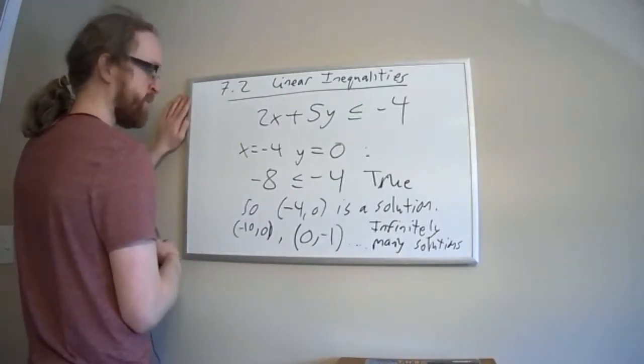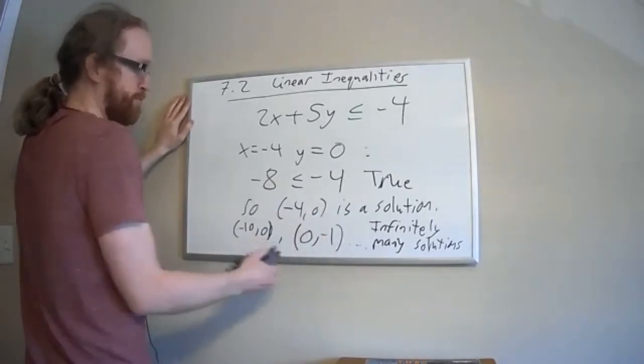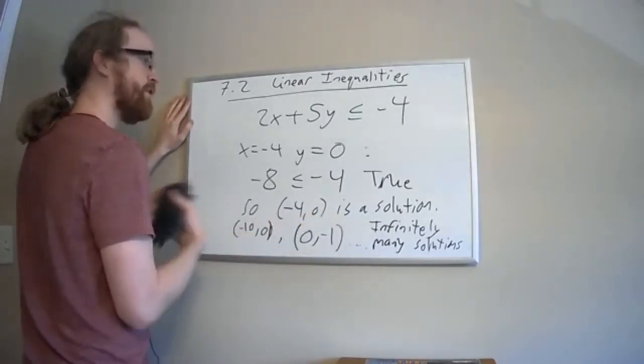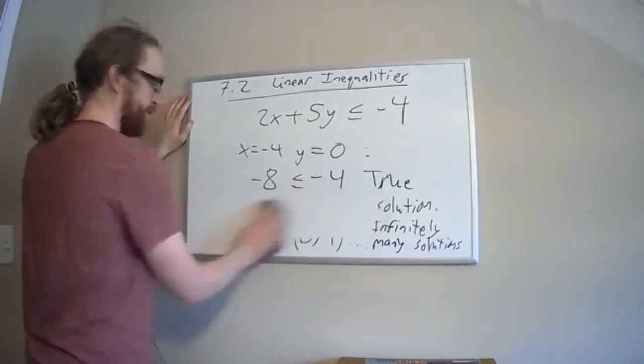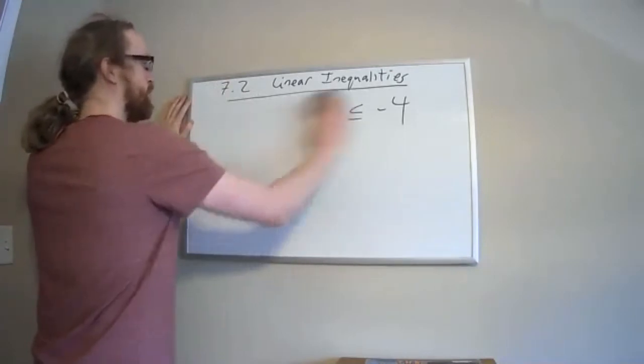Okay. So there's our motivation for why we're going to graph them, so we could represent infinitely many solutions. And of course, we want to be able to graph them because somehow we want to use these to solve our linear programming problems.